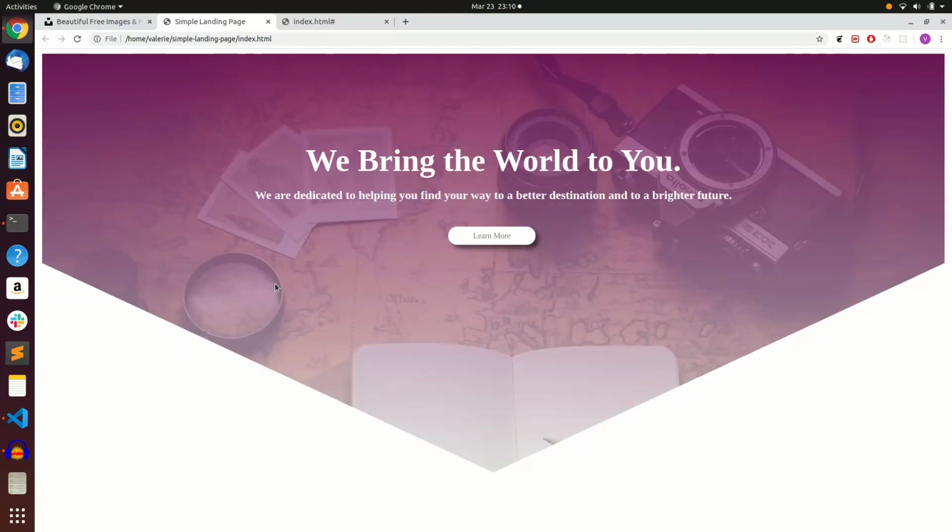When we refresh, you don't notice a change right away, but if you do hover over this, you'll notice now we have a little hover that changes color when we hover over it like that. And when we click, it looks a little more realistic. Okay, so we could stop here if we wanted to.